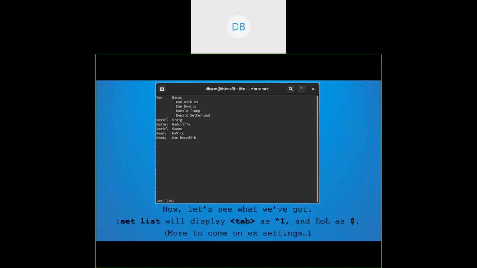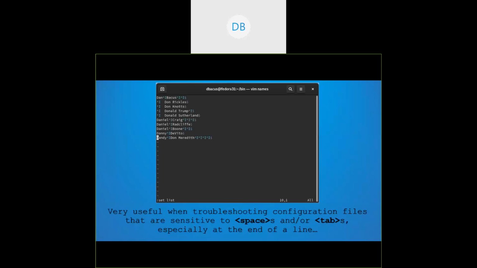If you are troubleshooting a problem with a file, especially some kind of configuration file or type of program that you're working on, colon set list is going to show you characters that are not normally visible on the screen. Meaning, did you know that there were a whole bunch of tab characters or spaces at the end of some of these lines? Has anyone ever had a configuration file that was space or tab sensitive, and if there's extra at the end, it messes the config file up, which means the service or whatever it is that you're trying to get to work isn't going to work because there's extra crap there.